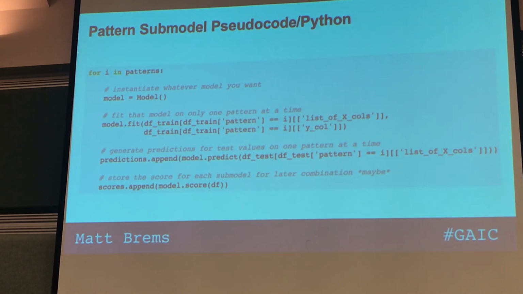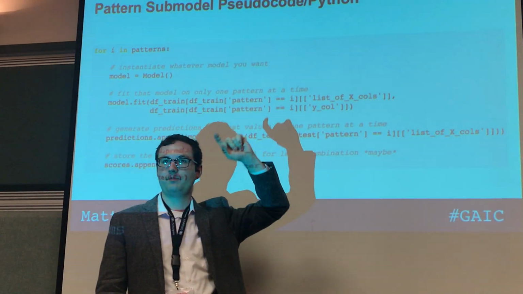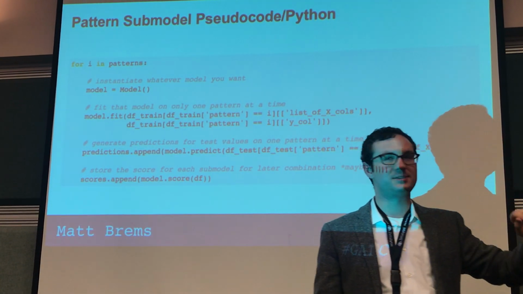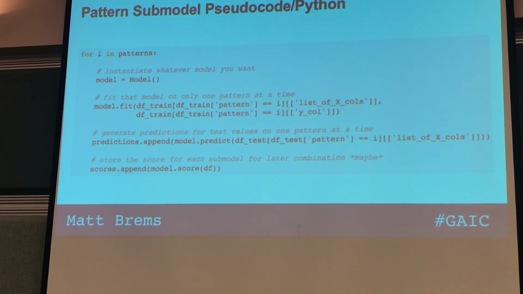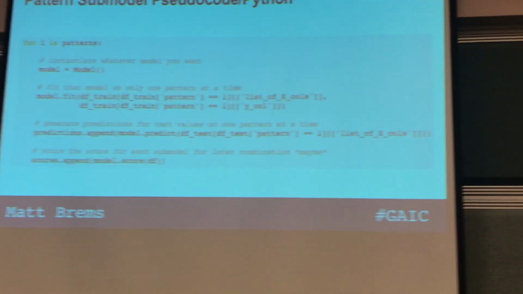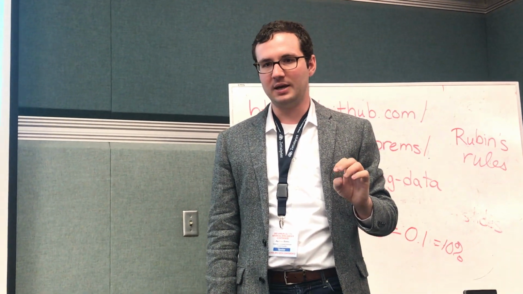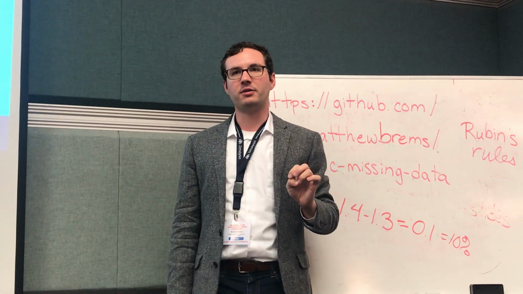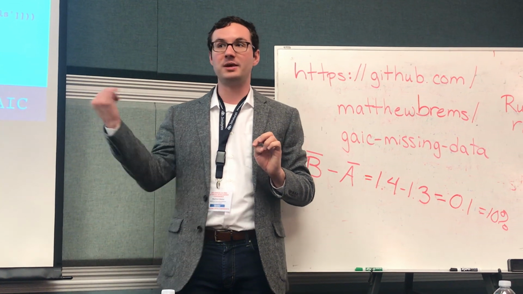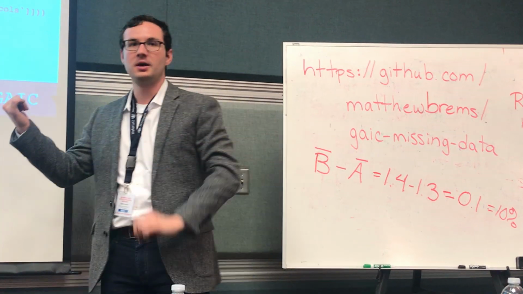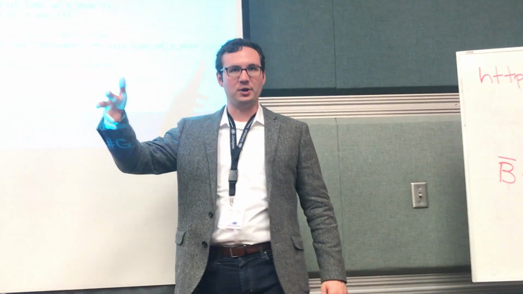Is there a name or a phrase for this? Yes, it's called the pattern submodel method. Pattern submodel. It doesn't have a name like Fred Flintstone's method. It does not. No. The authors on the paper, one was from Harvard, or one was Mass Gen and Harvard, one was from Vanderbilt. I think one of the names was like Mercado, but this is recent enough that I don't know people would call it Mercado's method. It was like July 2018 when this was published. So this is still very, very new.